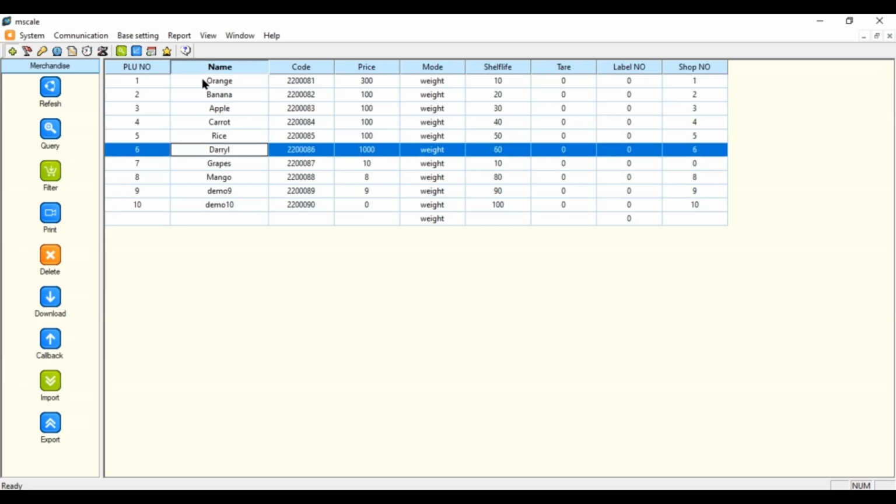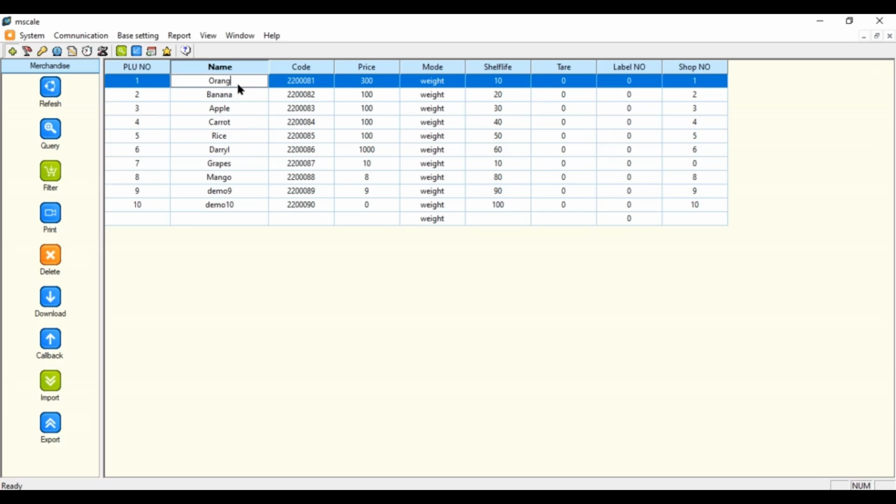These are the example products of the system, so you can change them based on the item you're selling, for example, coffee. And we also have code for easy searching. We have price, also editable based on the price of your item. And we have mode. As you can see, it's set to weight. So this is what we will use to get the price of the item based on its weight.